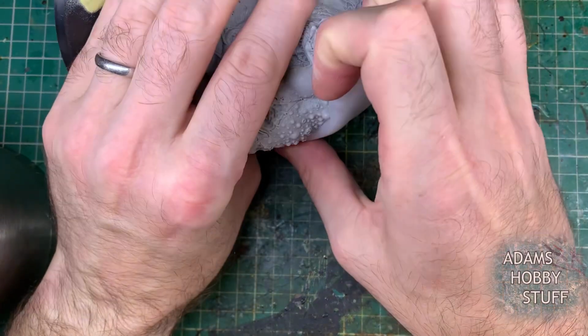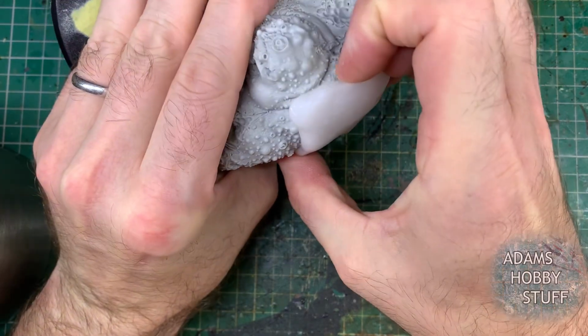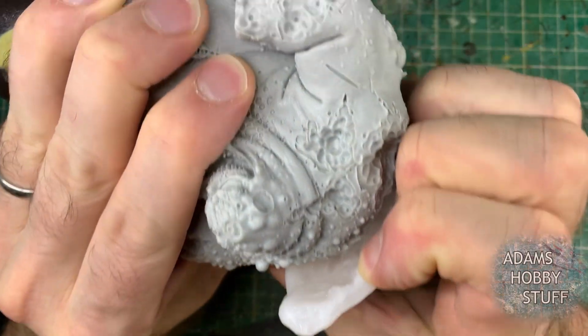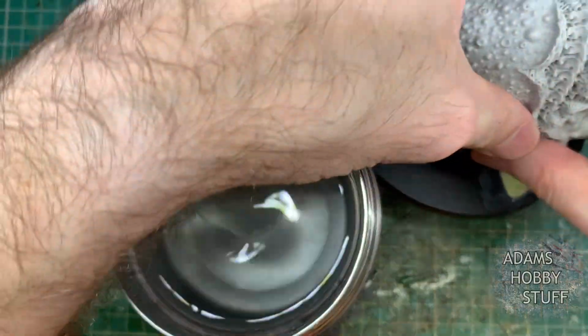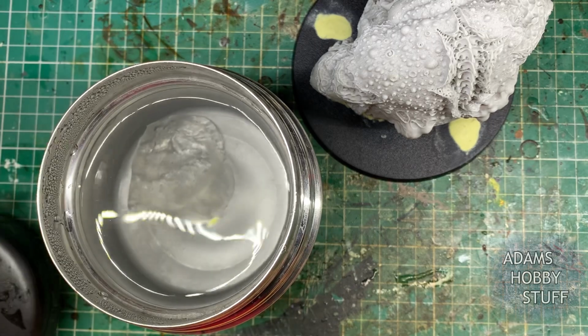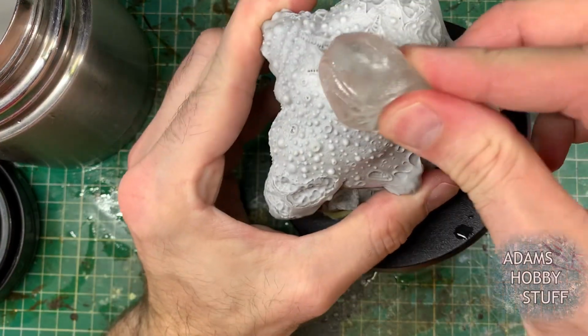And then I peeled off the big back piece, and it made a complete mess of the mould. So it was time to start again. Even at this stage, it was incredibly difficult to peel this off, and this hadn't fully cured yet, so it is a more difficult thing. But because I made a right mess of that mould, peeled it off far too early where there were still some transparent areas in it, it was time to melt that down and start again.